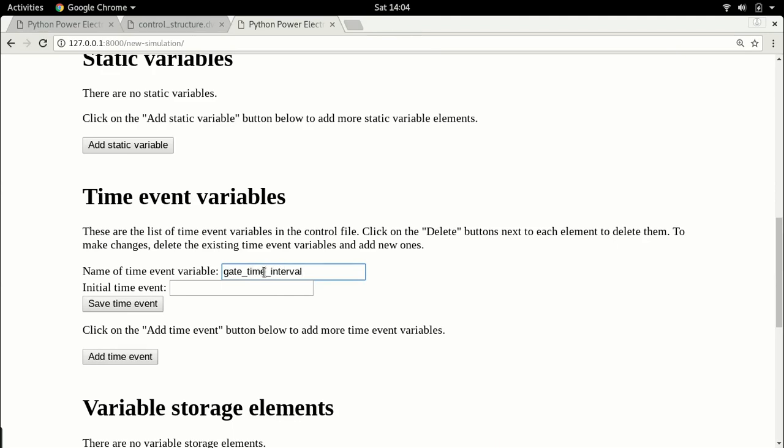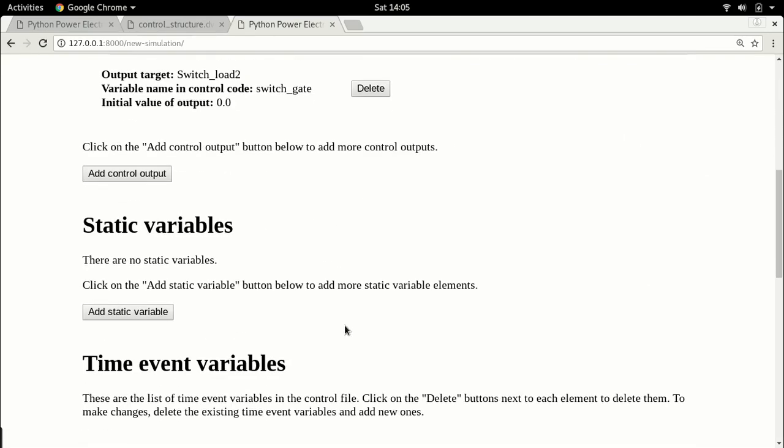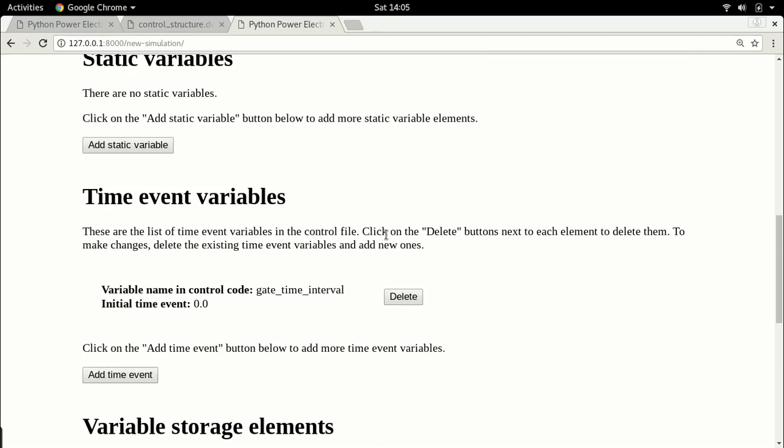So I'm defining a time event variable for this control file, so that I have some control over how this works, because otherwise it won't be very convenient in actually seeing the output. So let me save this time event and let me now use this.